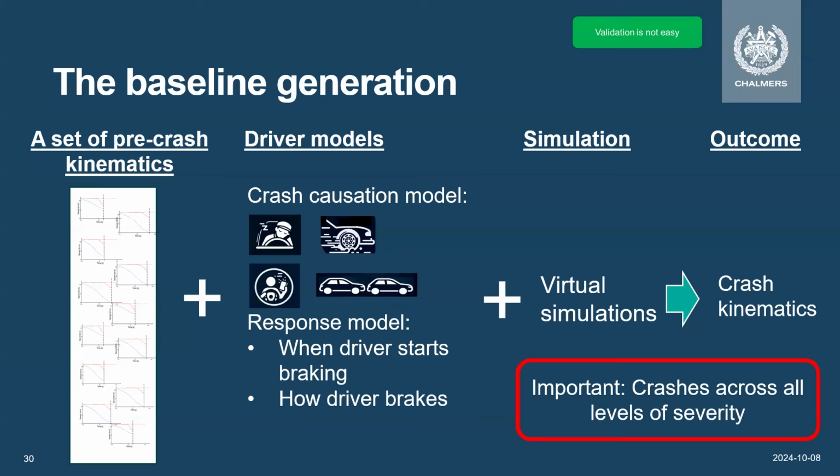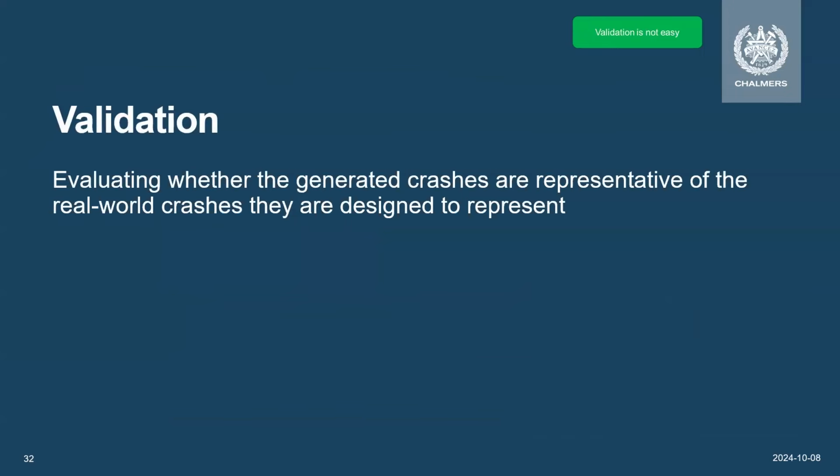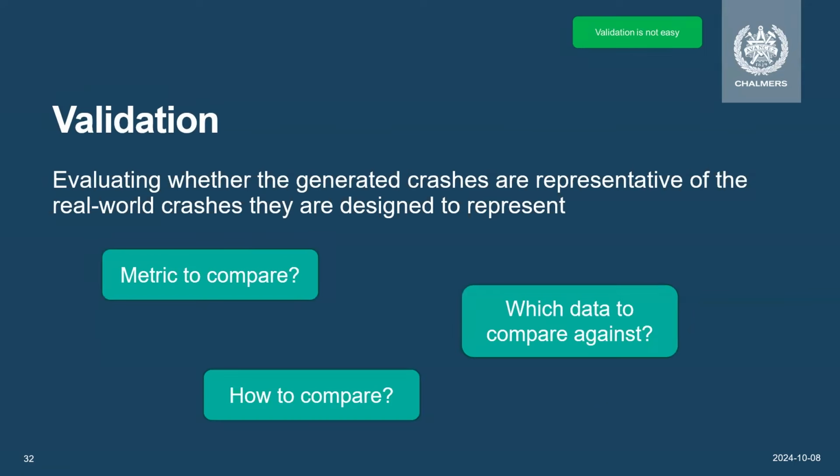This is what this type of simulation does, similar to what I think in most cases traffic simulations would do. You generate situations from the very low end all the way up to however long you want to run your simulation, basically. So the validation here is to evaluate whether the generated crashes represent the real world crashes in whatever way they're designed. So then you need to think about metrics to compare.